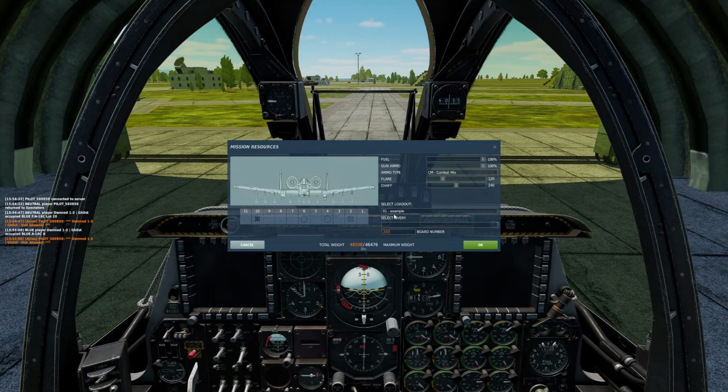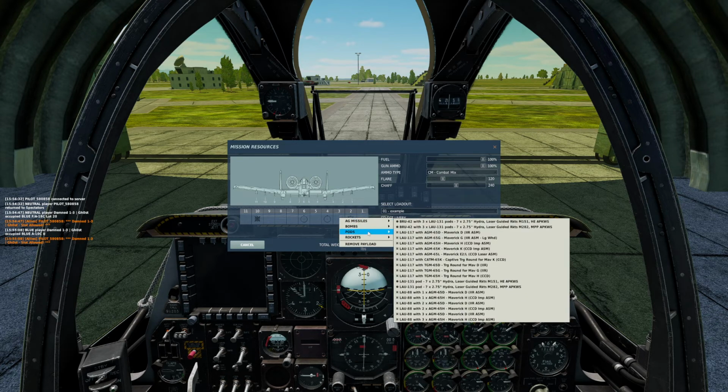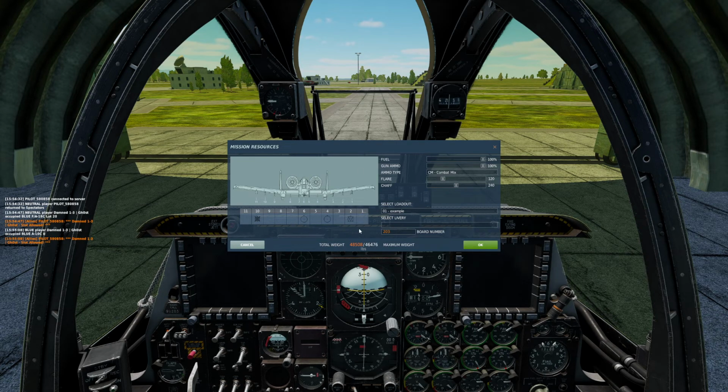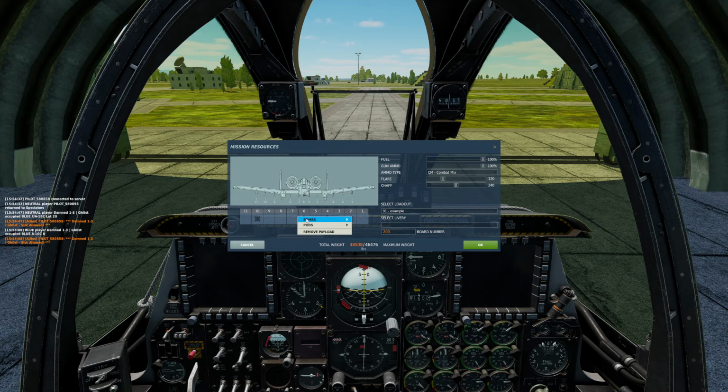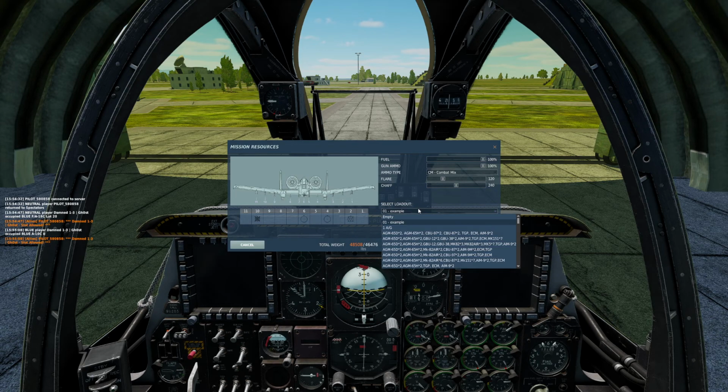Very useful when you get more experienced. I don't recommend doing this as you're learning, because being able to navigate these menus to choose what you need for the task at hand is very important. And you might end up accidentally going up with something you don't intend to, or without something that you do want, if you're just using pre-made loadouts.